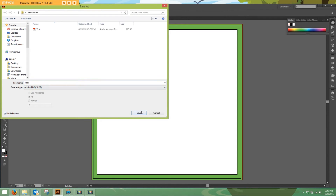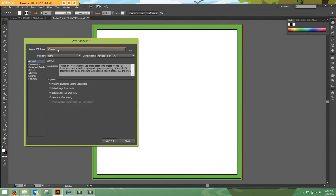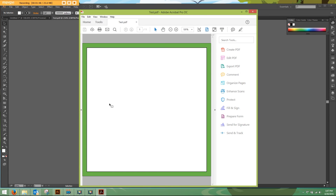I'm going to save this as a PDF, because it gives me options for adding the bleed. These settings don't matter too much, but I do prefer press quality. You can leave Preserve Illustrator Editing Capabilities checked, because it'll make it easier for us to work with. The important part is Marks and Bleed — go down to the Bleed area and click Use Document Bleed Settings. It'll automatically fill in the bleed, or that red line, around the art document — 0.05 inches on each side, giving us our 0.1 inch bleed. I'm going to click Save PDF and it's going to generate my artwork. It can now be sent in to us for final printing.